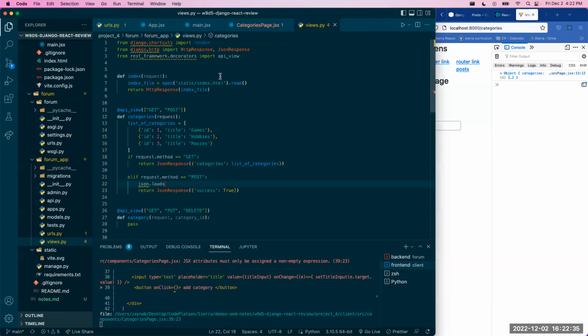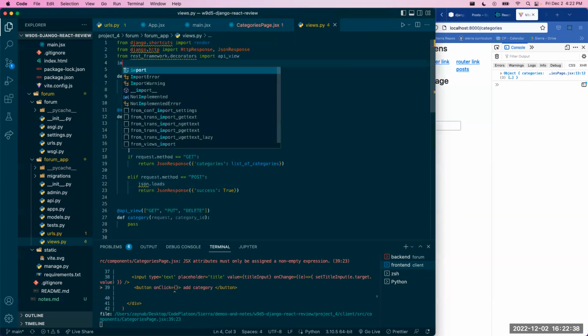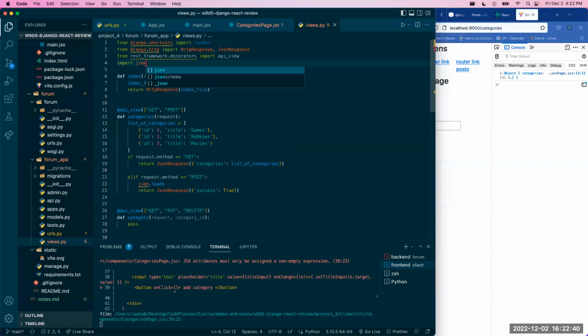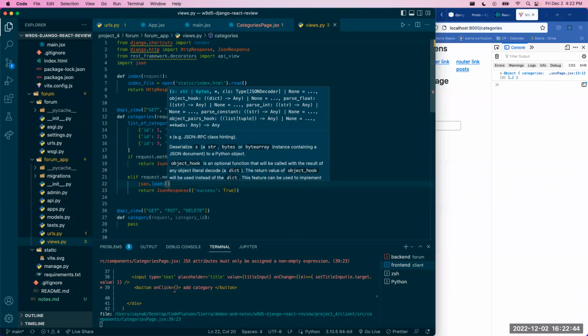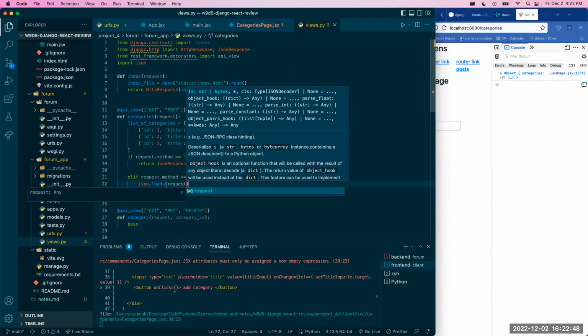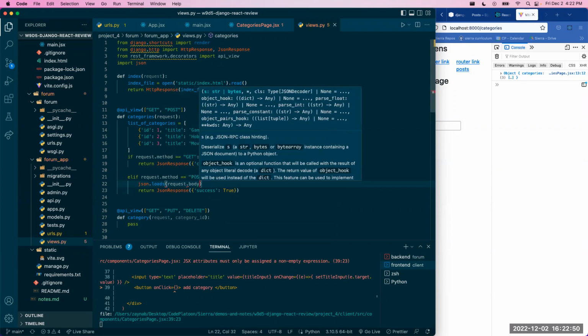I just need to import JSON. So json.loads, I think request.body.